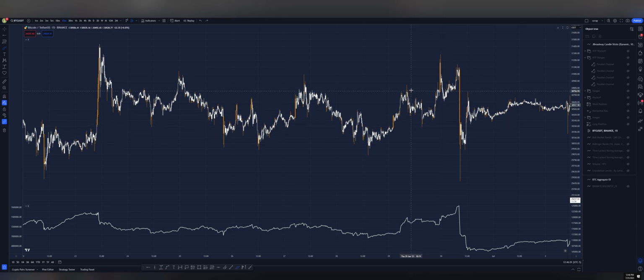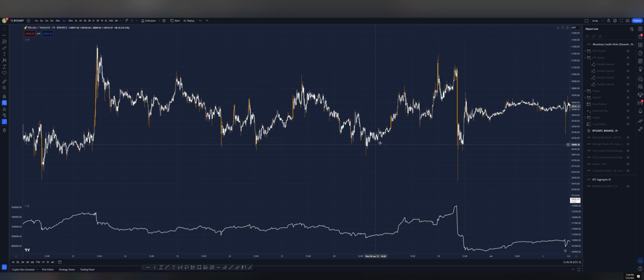Another thing that's interesting to me is on this move right here, you can see OI increased substantially. Looks like it increased by almost 6%. Even on the retrace down here, OI is remaining largely flat. So that's very interesting to me. That makes me wonder, were these longs or were these shorts that opened up right here?